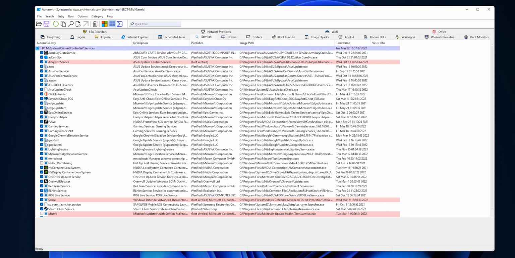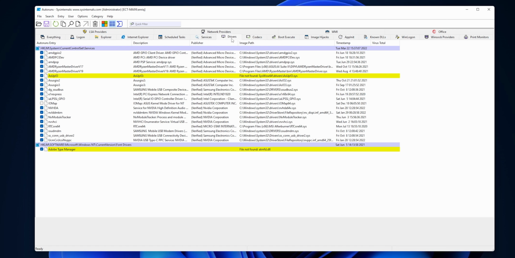Now, this part I will not recommend everybody to do. Most of you, if you go into the Drivers tab, please don't touch anything, because right here you're going to be changing the drivers of your system. But if you recognize anything, let's say for example an old device that you no longer use with your system, you are going to be able to uncheck the mark right here and to disable it. Again guys, don't do this if you don't really know what you are doing. This is really advanced, and they don't use too much of your computer, so it isn't really worth it to disable it, especially if you don't know what you're doing.